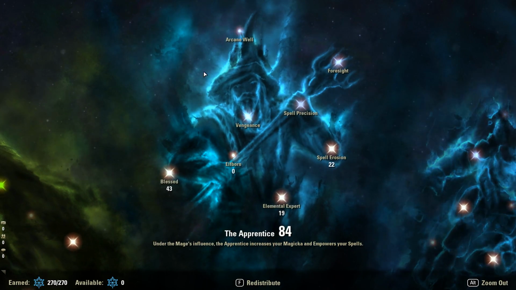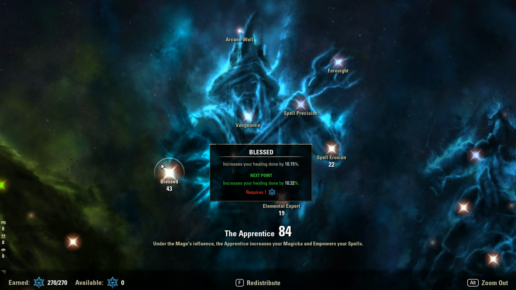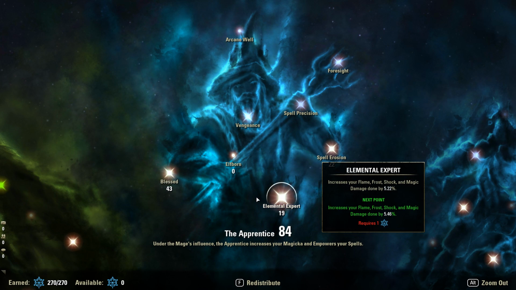Moving on to the final tree, blue. We have 43 into Bless. This increases healing done by 10%. We have 19 in Elemental Expert. This gives us a 5% increase in shock damage, which being a Sorc, we get another 5%. That's 10. Then you add the 4% for being a High Elf. That's a 14% increase in shock damage, and that's how we get those sets to do more damage.